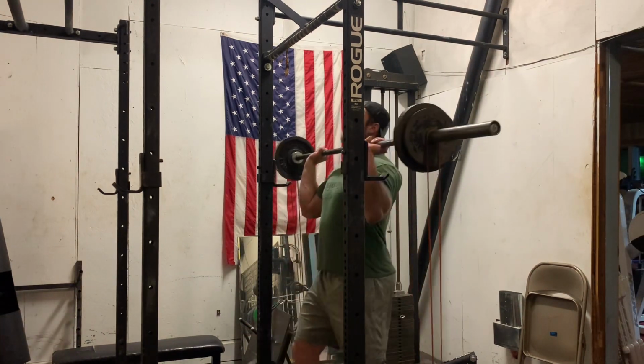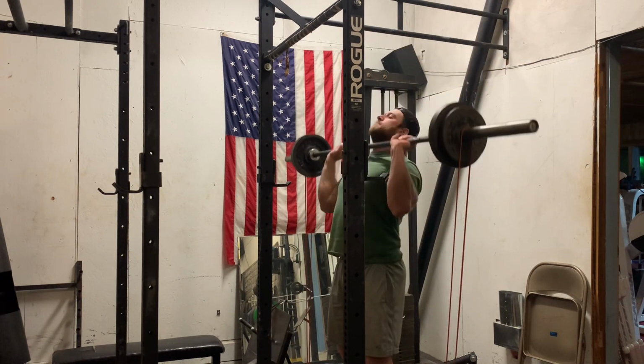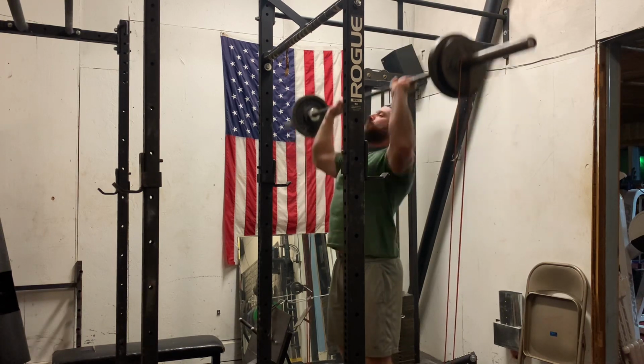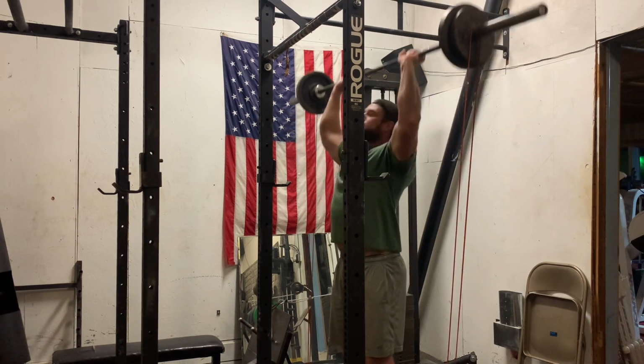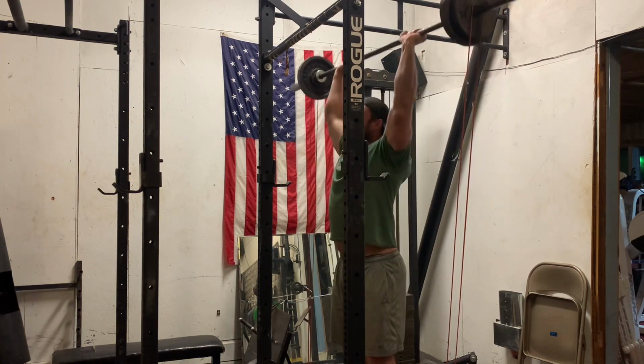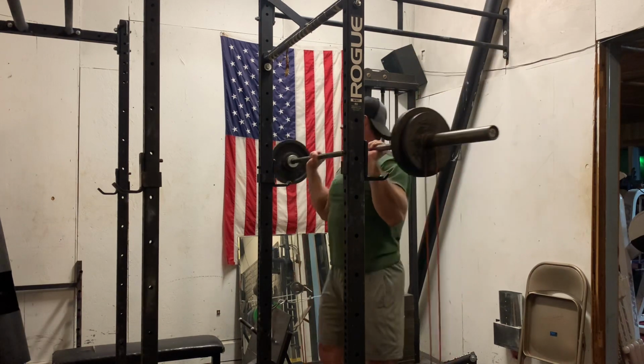But I'm also focusing on keeping tension throughout my entire body. I'm keeping my feet grounded as if they're rooted in there. I'm flexing my legs. I'm flexing my glutes. I'm bracing my core as if I was going to get punched. And on the descent, I'm taking my breath in and I'm exhaling on the way out. So they're good, controlled, quality reps.